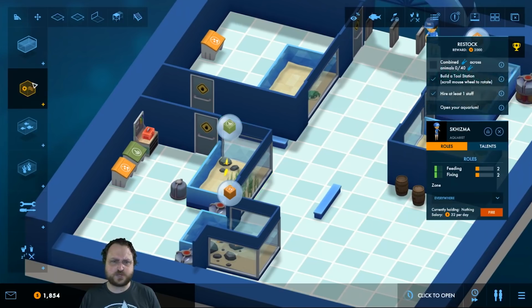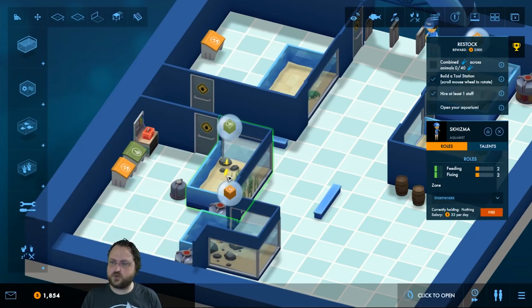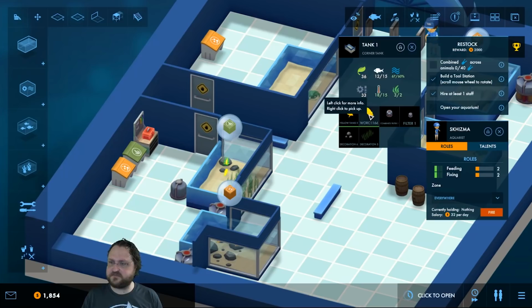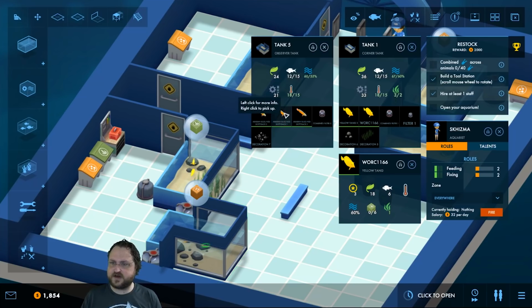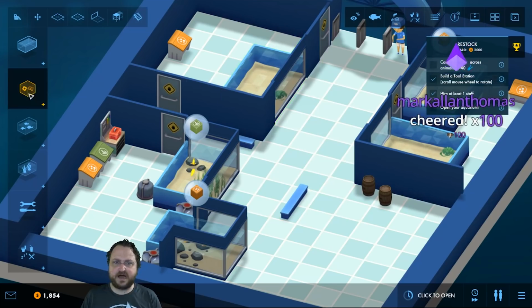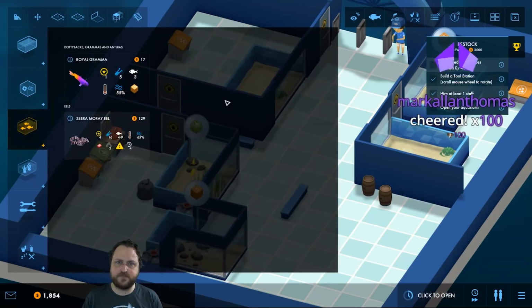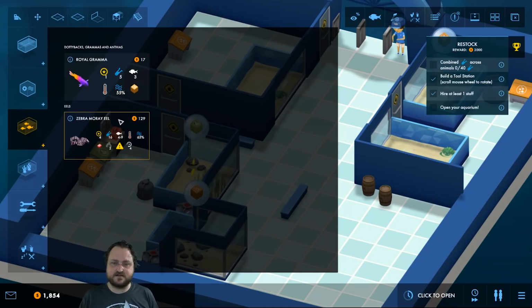So, are fish worth science points? Oh, they are. Well, hold on. That's interesting. So we have some fish in here. We have some tangs. Can I still see? Yeah, okay. We can still see that Wark over here is a yellow tang. Here we've got some Arabian blue line dotty backs. But the only fish that we can purchase right now are the Royal Grammas over here, which are worth 5 science every time a visitor views this, and a Zebra Moray Eel.